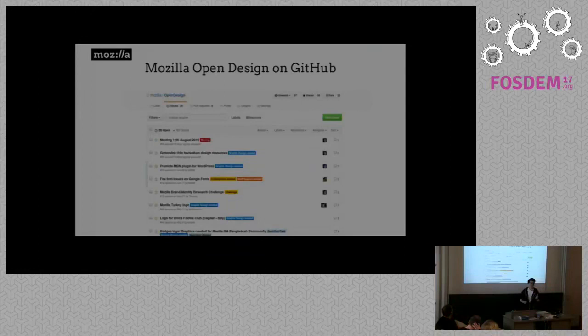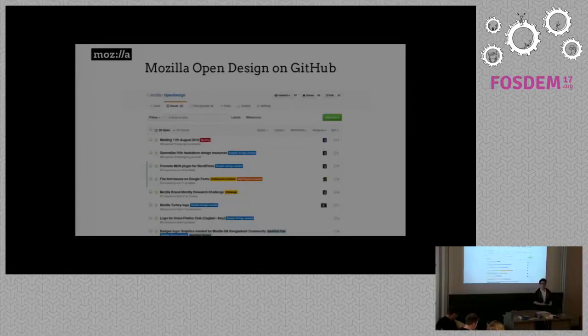So having this in mind, we created a GitHub repo on Mozilla Open Design, because there were so many people who were asking me personally, hey, Elio, can you help me with that? Can you create a badge? Can you create a sticker for me? I was feeling appreciated, but after quite some time I felt like, hey, this is not a community. It's just people asking Elio doing things. This is not the spirit of the community.